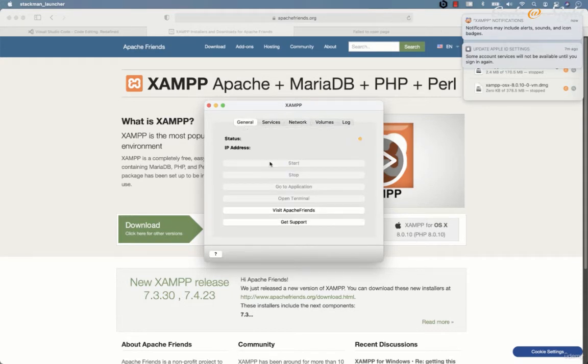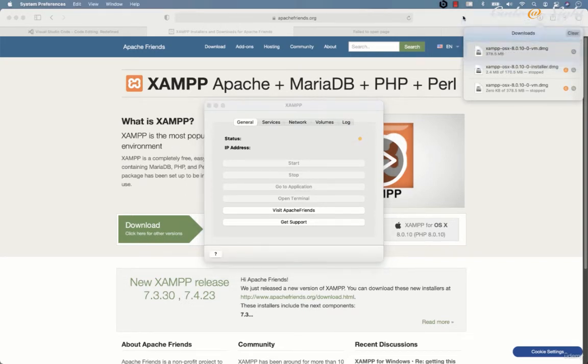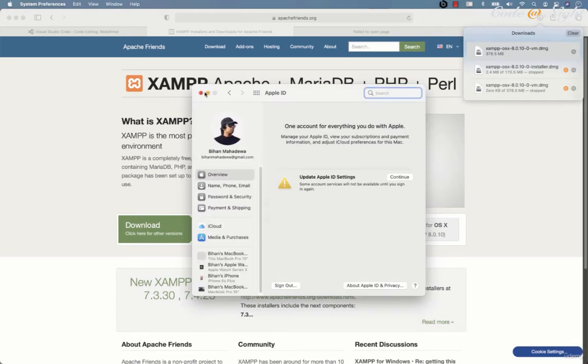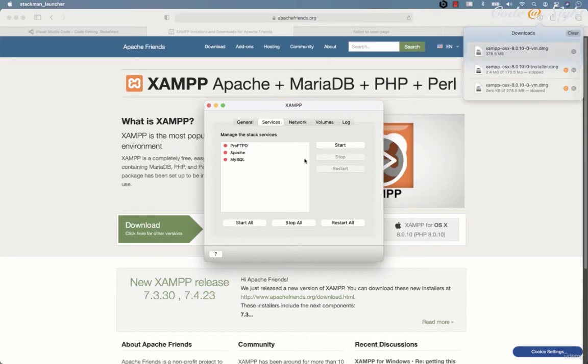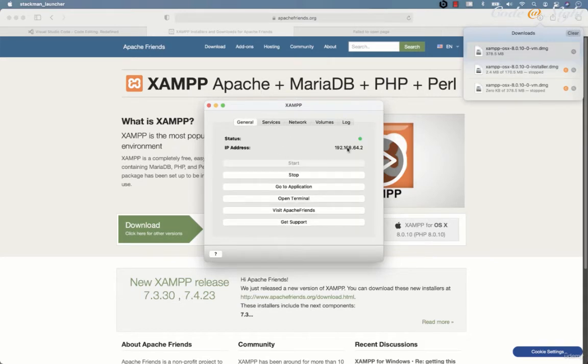Let's just say start. Once you click on start, the status comes to green, and once that comes to green, that means it is running successfully. Now this is still trying to open, it is still trying to create your own server. So it may take a couple of seconds in order to do that, and sorry about that. Once you have done that, then these services are going to start. Now, as you can see, it is green and you have this IP address and it has started.